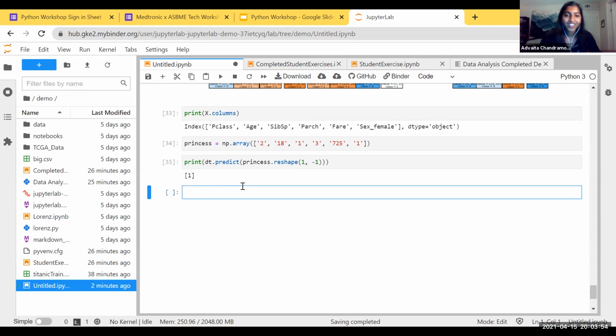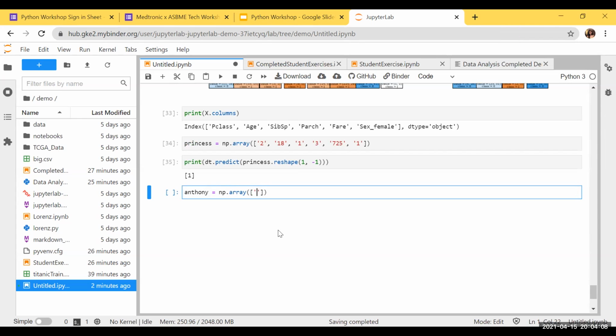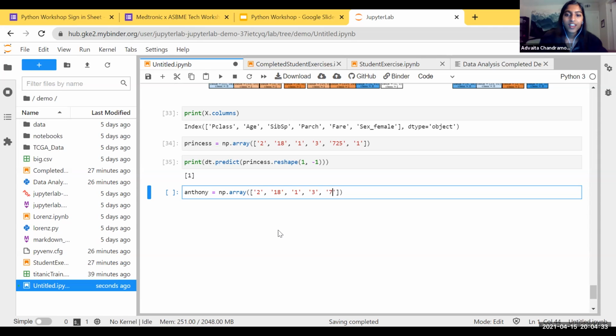Passenger? Passenger. Yeah. Is Anthony our new passenger? Yeah, sure. All right, Anthony, tell me, what class were you going to be in? Let's say 2 as well. Okay. How old are you? 18. Uh-huh. Jeez, you guys are so young. Is that not young? It's not. Same 1 and 3 for those. 2 as well. Oh, you just want to see if you were male, if that would make a difference? I'm also going to lower the fare to like 70. Yeah, I'm not gonna lie, Princess got ripped off. She paid a first class price for a second class ticket, which is a bit unfortunate. Sorry, Princess. Run that? Yeah, okay.